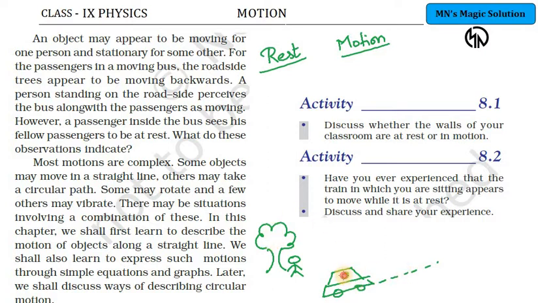Now, let me imagine a person sitting inside the car who is driving. This driver of the car, he is at rest with respect to the car. With respect to the car, he is at rest. But with respect to the tree, he is in motion.